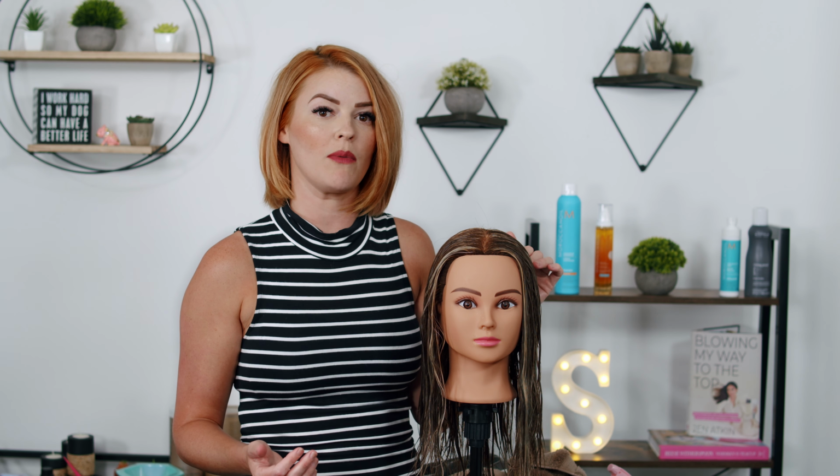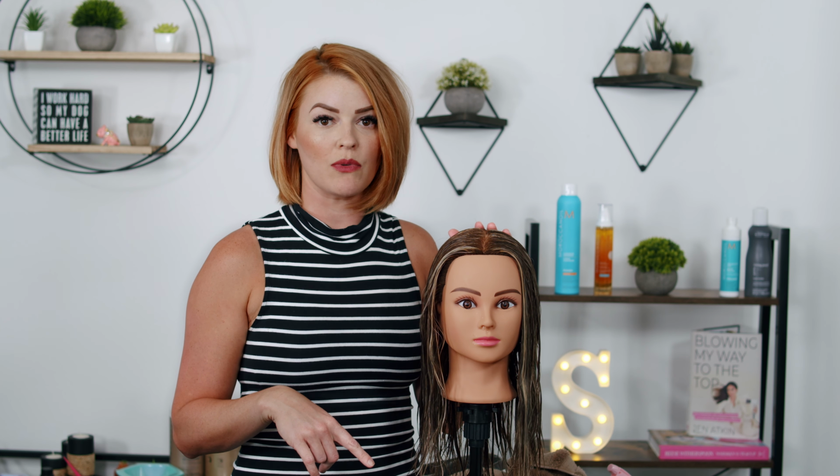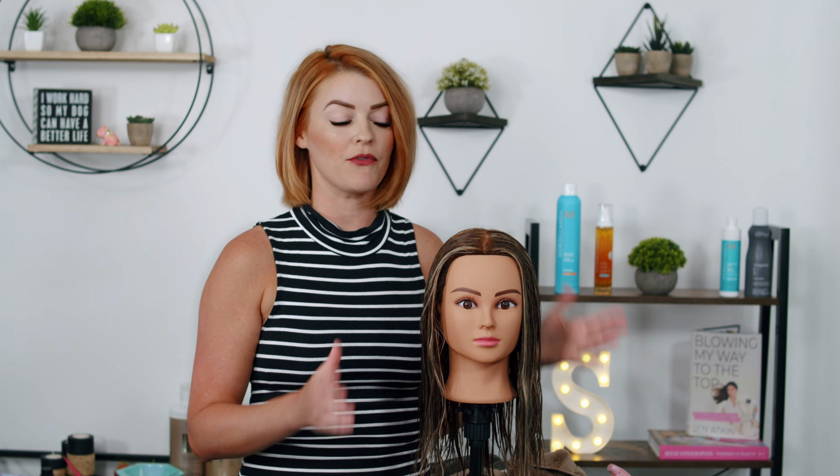A lot of times people do always wanna root smudge, but I feel like very few times do we see tutorials where they don't do a root smudge. So I wanna go ahead and leave it out so you can see what it looks like when you do a baby light from root to tip without softening the line. I do in my chunky light video that you can check out, I do a root tap for that. So you can check out my application method on that one if you like. But for her, I'm just gonna do a simple glaze all over and then we'll get her dried and styled.